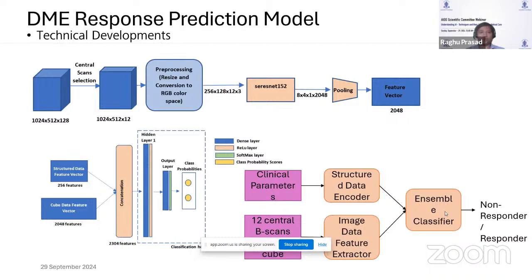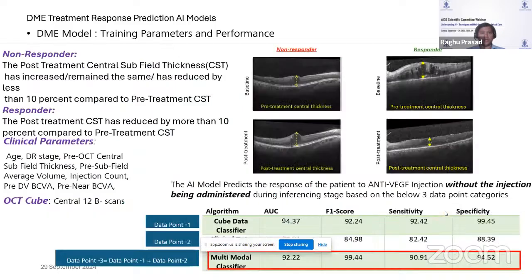So all in all, this tool is just a recommendation tool, which is going to say that this is the classification label of the responsiveness detection. And based on this, what sort of decisions you need to take further is purely up to the discretion of the clinician. So this was one of the key initiatives that we did with Shankar Netralaya, and now this has matured to a larger extent.